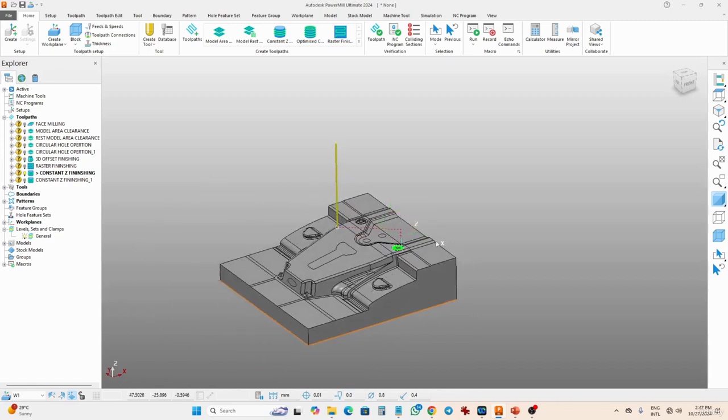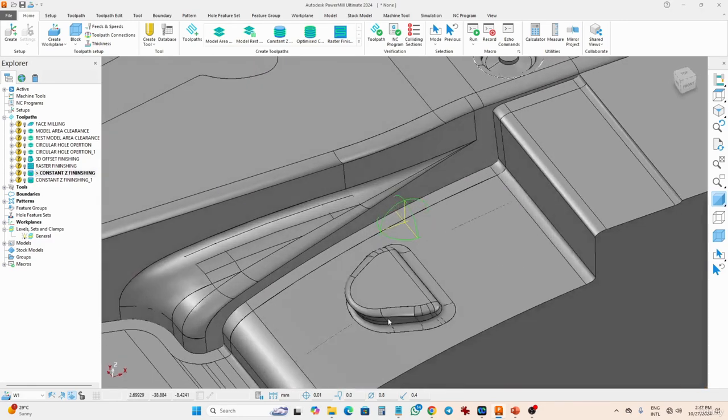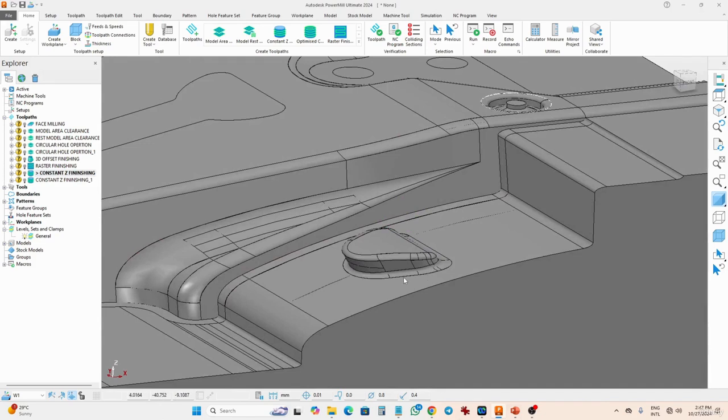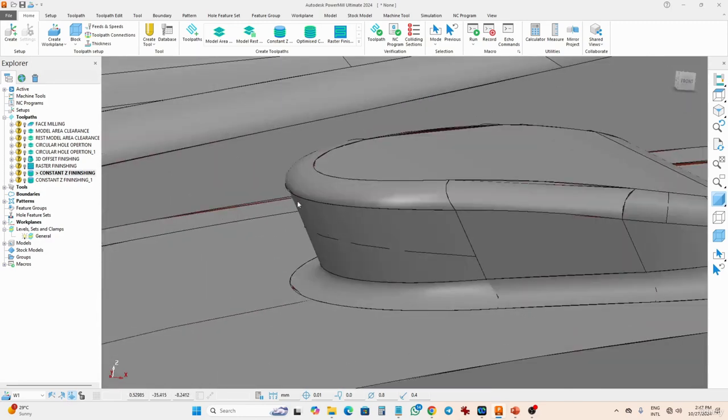So let's go and apply the operation over this side, because we have to ensure what the toolpath for this operation is going to look like. We have performed the roughing operation, we have performed the finishing operation, but the straw over here is not going to be removed, because the tool angle or the approach of the tool is not going to happen over here.